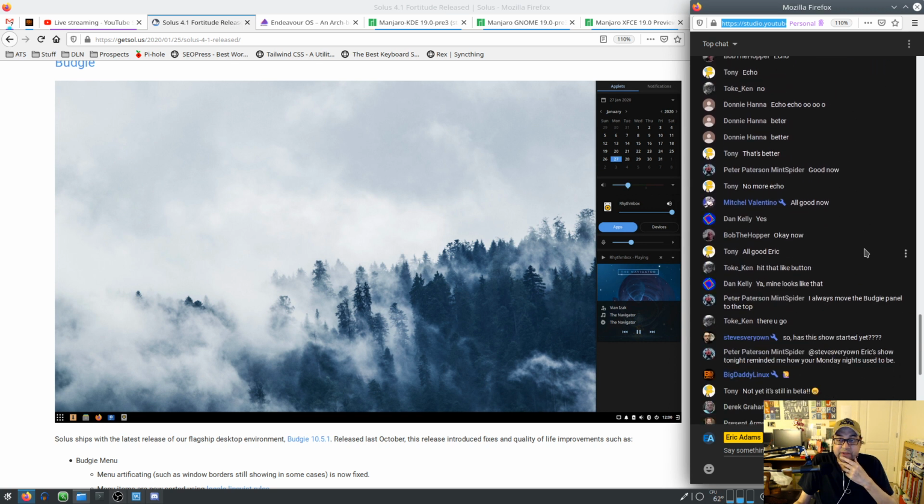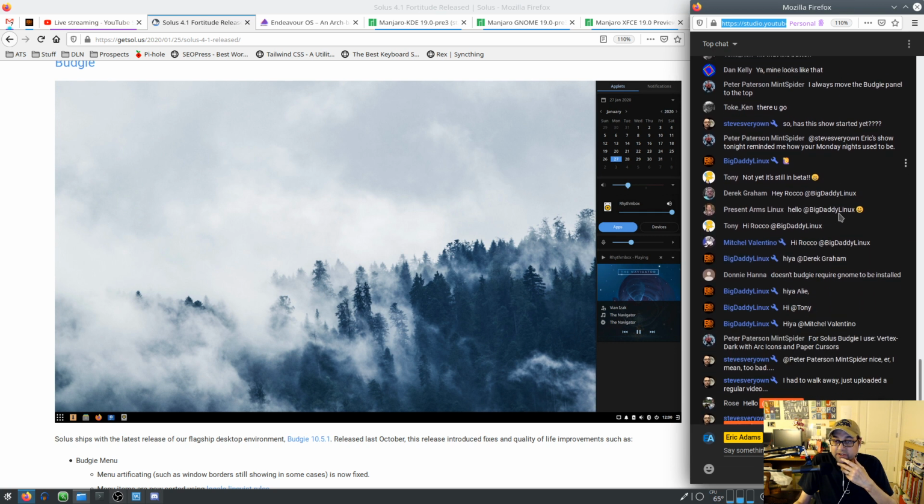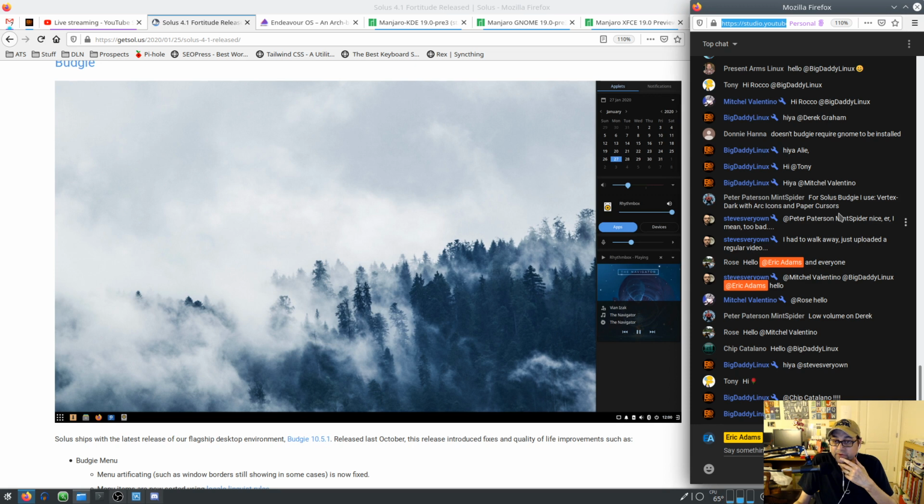So Mitchell, good to see you. Dan, Rocco's in the house. Hey, Rocco, how you doing? Rose, hello.